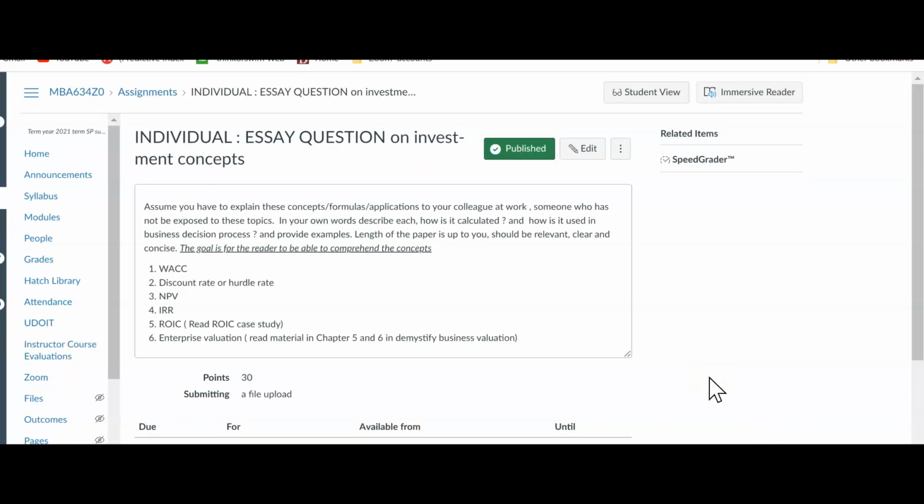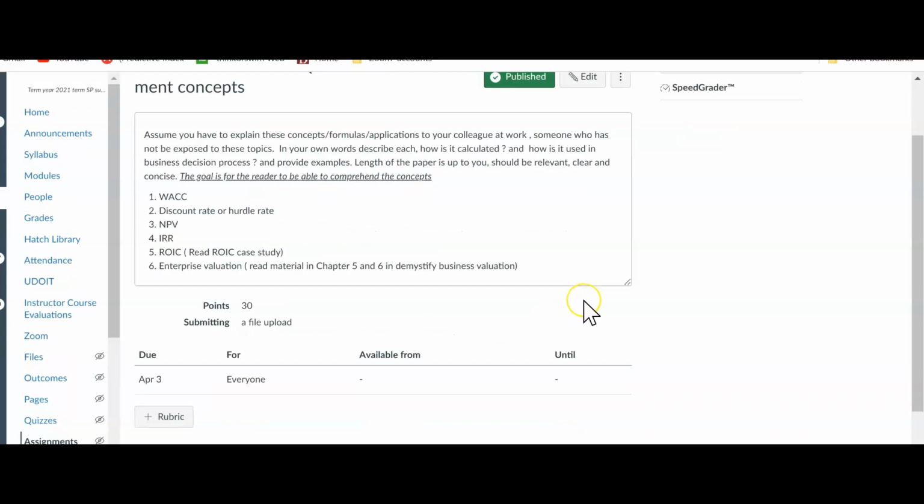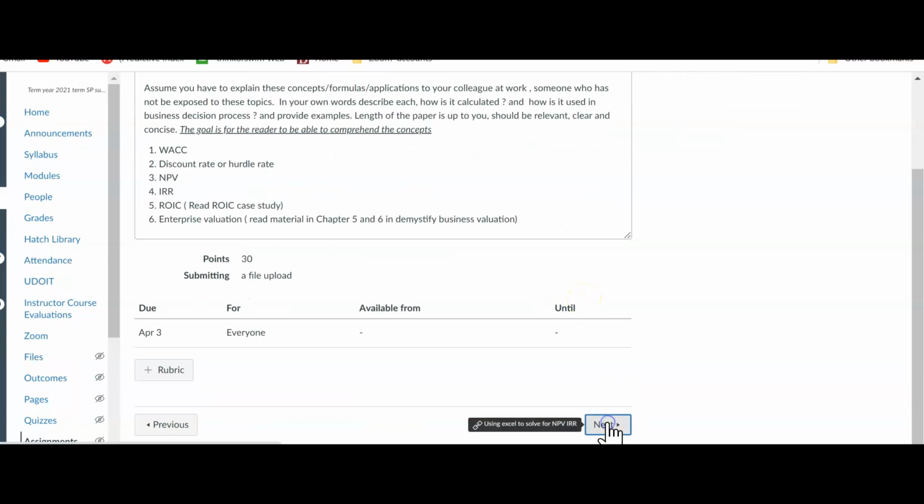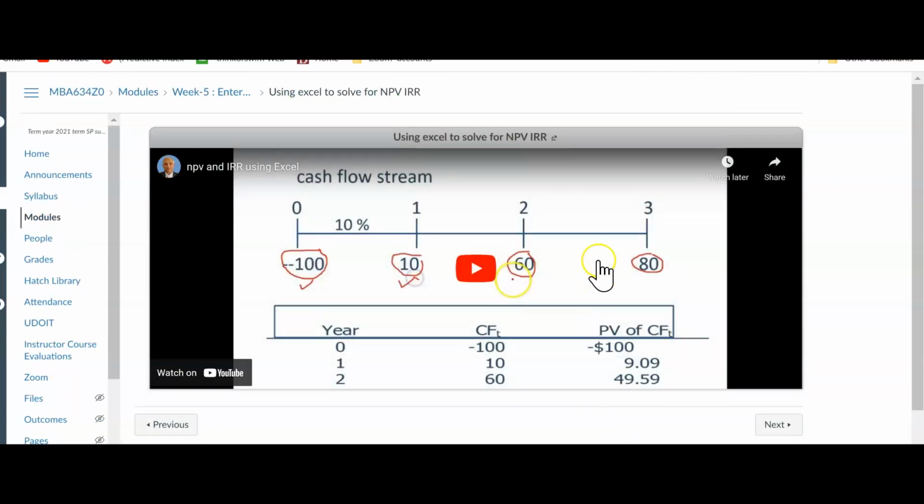Again, I mentioned individual essay questions, the same concept that you're going to be talking about in the discussion thread. So if you get a head start there, this is going to make your life very, very easy. There's a video on how to use Excel when you want to solve NPV and IRR problems. I'm going to walk you through all that. Very helpful for you. Definitely watch it. There are nuances when it comes to NPV calculations, so it's worth looking at, practicing, and so on.